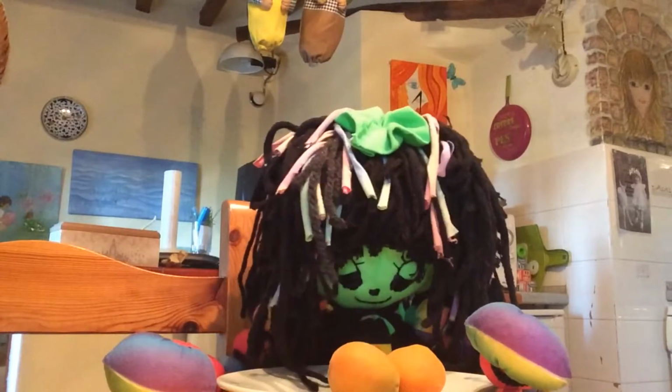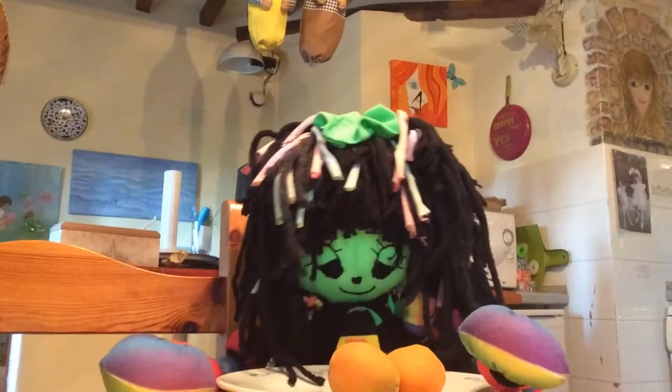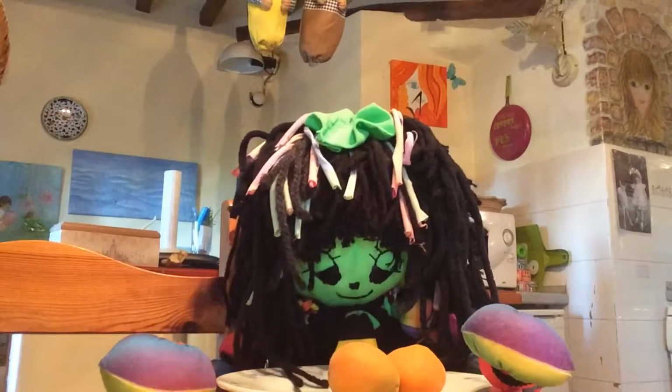Fresh apricots are really lovely. I do wish we could have them for longer. They're only around nice and fresh like this for a couple of months.